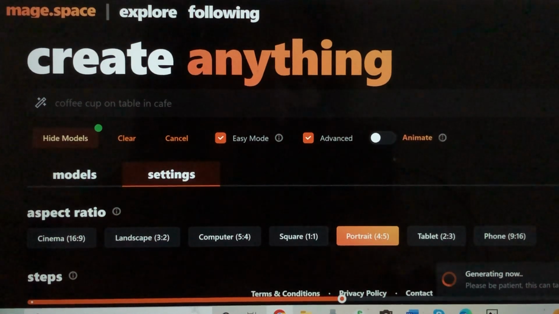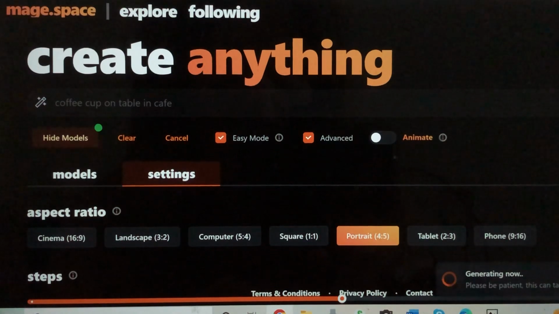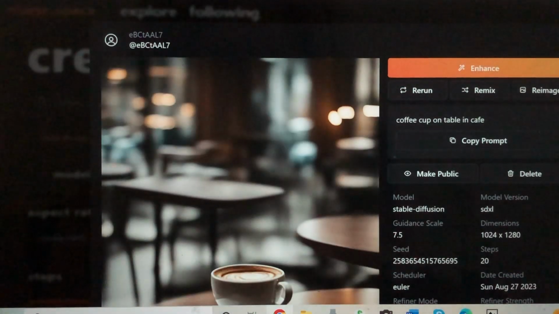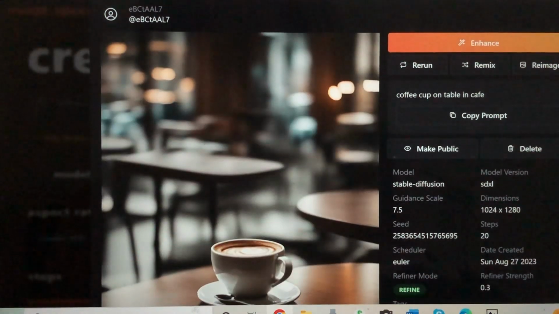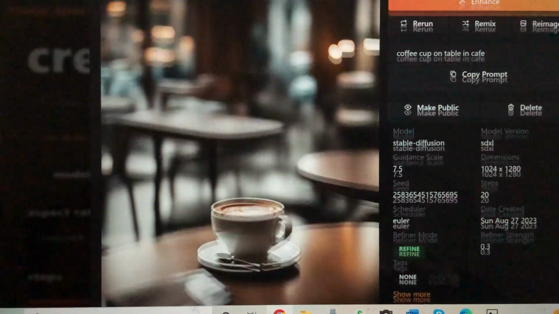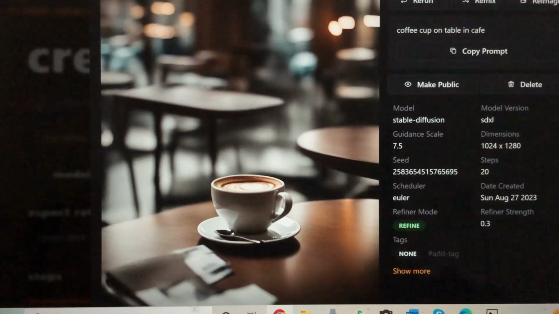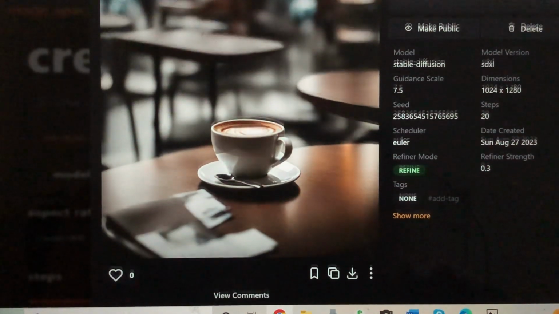Remember the animate, I'll show you that in a second. It's an upgrade. This is the upgrade button. Okay, and there you go. Look at that. So normally you would have to pay a photographer, rent out the location, and do the lighting and everything. So there you go. You can use this nice picture to start your new coffee shop that you're opening up.